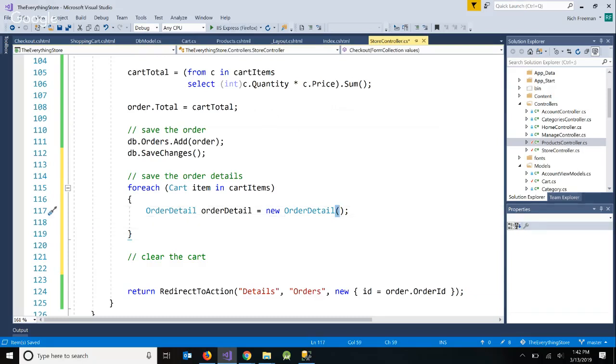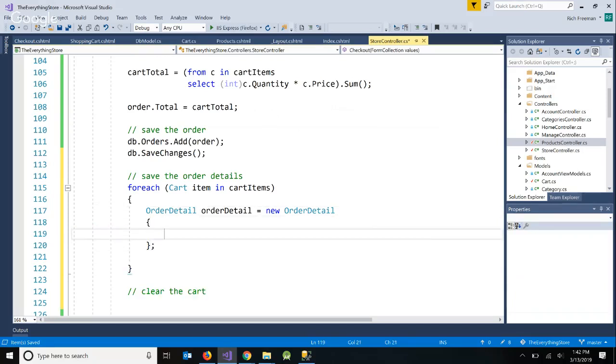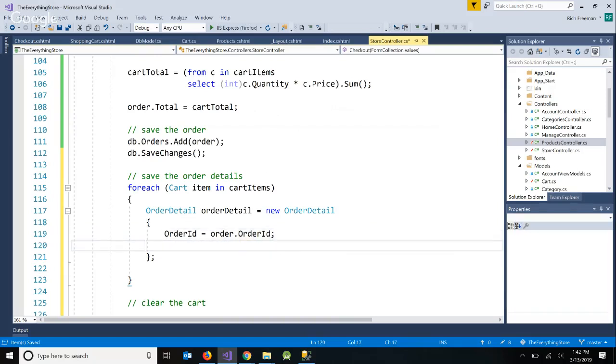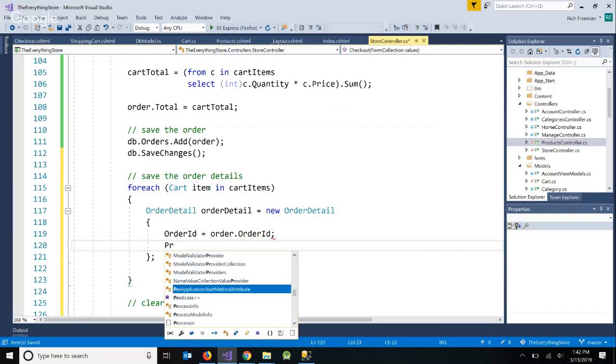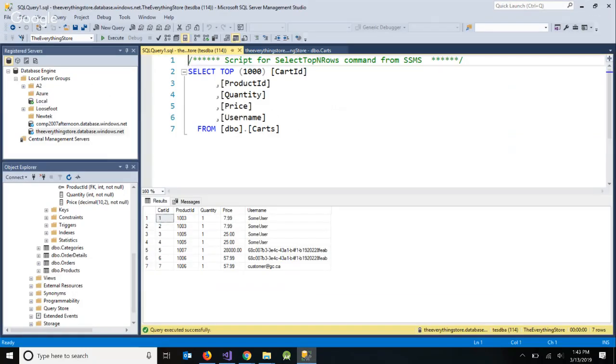Actually, just to save time, we can do it this way. We can set up the properties this way. We need to grab the order number. This is our foreign key. This attaches each item to this customer's order. Order detail table for a minute.